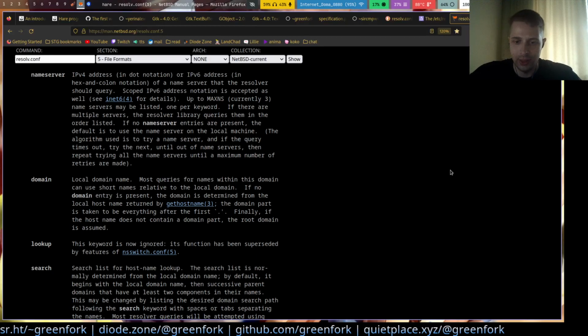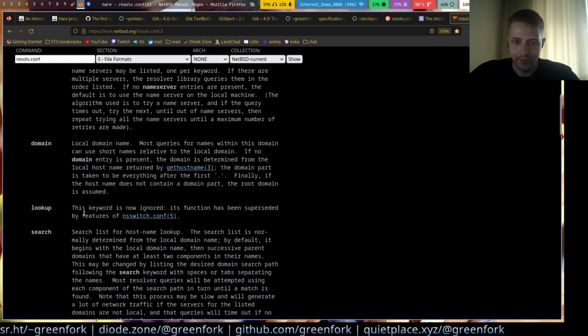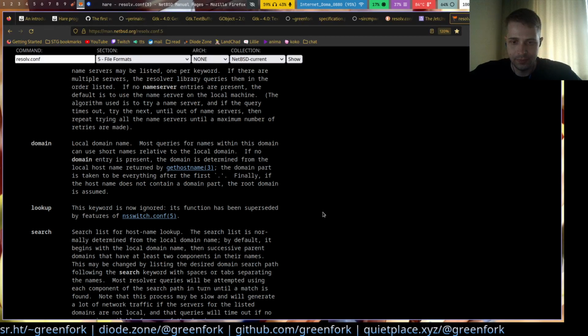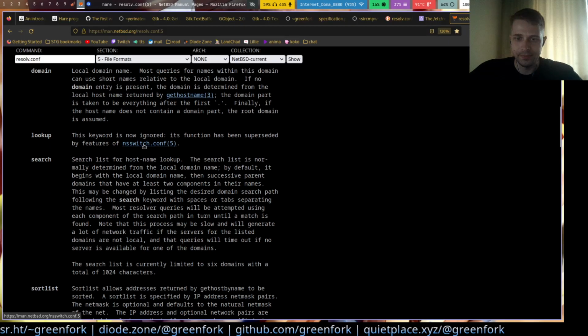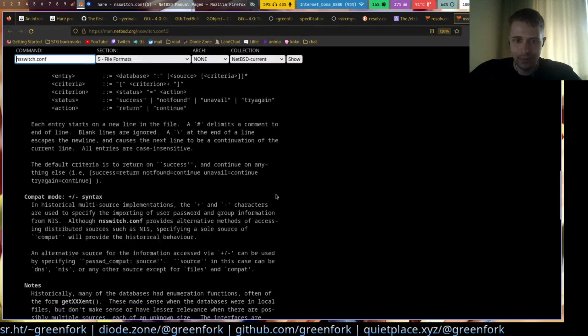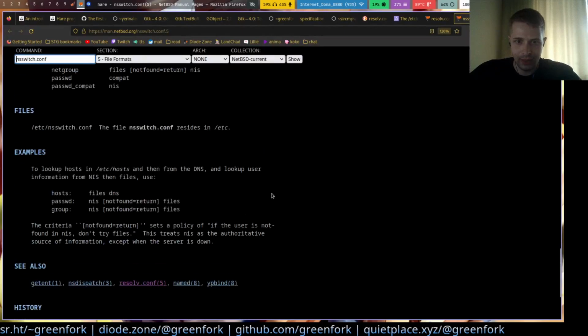So what else is new? Lookup. This keyword is now ignored. This function has been superseded by features of nsswitch, but it is still in the documentation. So let's add a lookup. But what should it be? Examples: hosts, passwd, group.